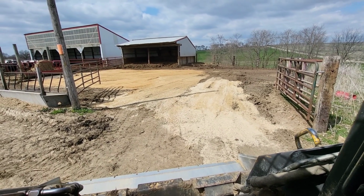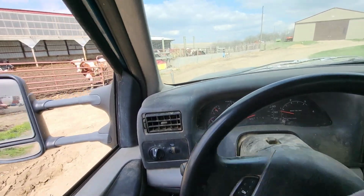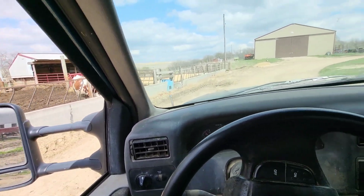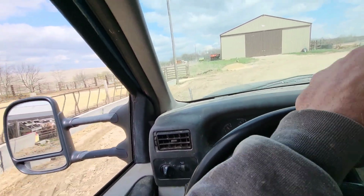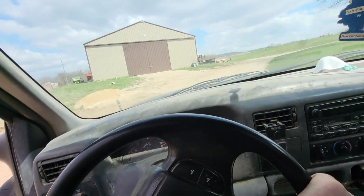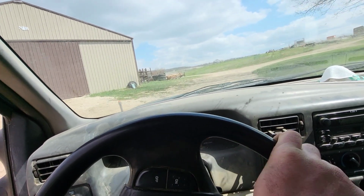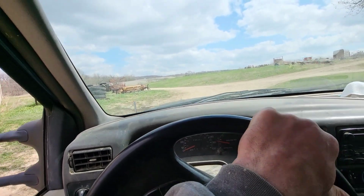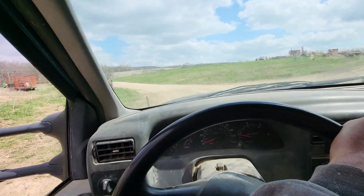Alright, ain't perfect, but good enough for a town this size. Alright, I gotta go hook up to the trailer. Normally I use a 3-point gooseneck hitch thing to move trailers around with the tractor, but seems like everything is either in the shed or buried in the shed or hooked up to something. Except for the Comfort King, but the hydraulics don't work on there, so I don't think I'll pick up the trailer. So yeah, just use the truck.